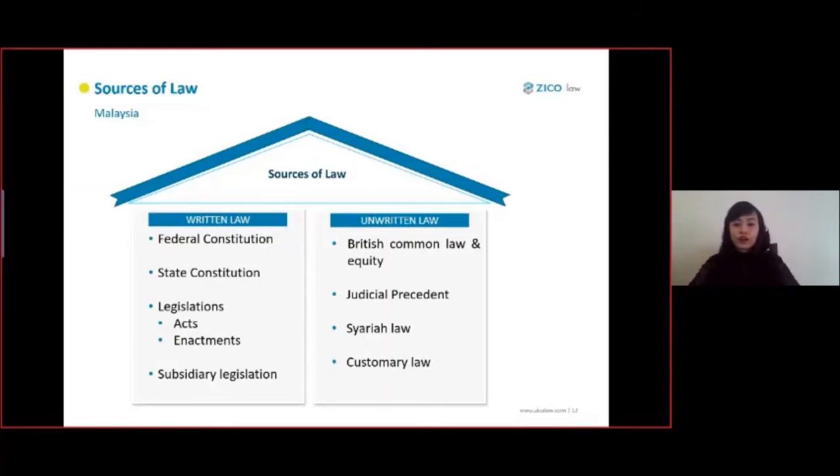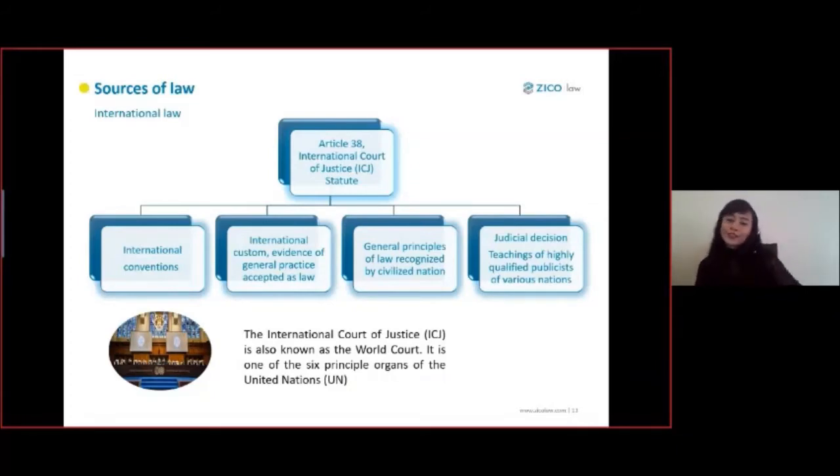Now we move on to the next source of law for public international law. Okay, so when we talk about public international law, bear in mind that every international moot competition has different sources of law. So the ICJ statute will only be applicable mostly to the ICJ, but sometimes it's also quoted in international arbitration or IHL, depending on how you use it. We know that the source of law is based on Article 38. You can refer to the International Convention. You can refer to international custom, provided that you can prove it. You can also refer to general principles of law recognized by civilized nations.